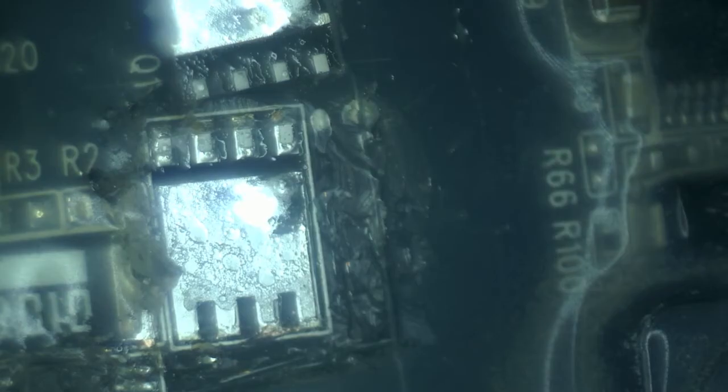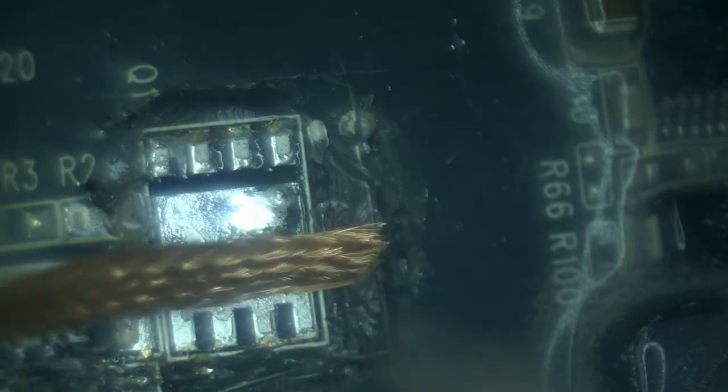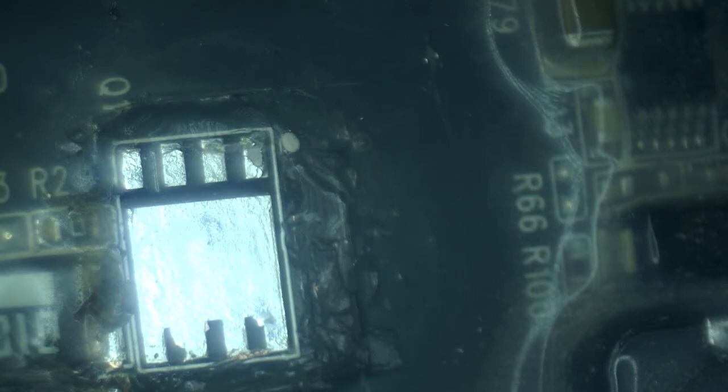All right, let's see what we found inside. All of this looks fairly good, fairly clean. I'm not seeing any shorts anywhere across the pins, so that's pretty good. Now we can go ahead and clean up the area. Okay, so all of that unleaded solder is now gone. Remove old flux, make it nice and shiny. Perfect. Now I'm going to put some fresh leaded solder. It's going to be much easier to install things that way.